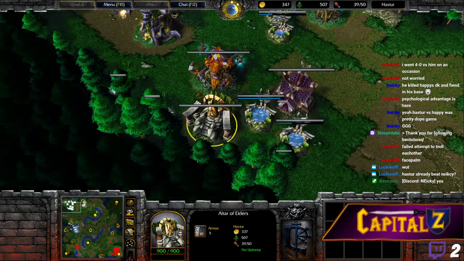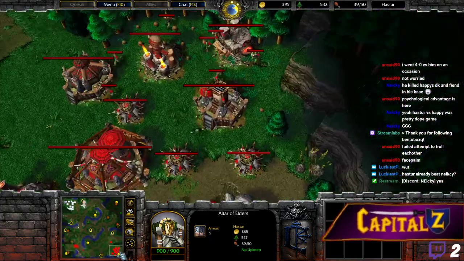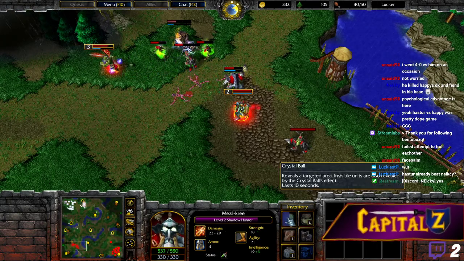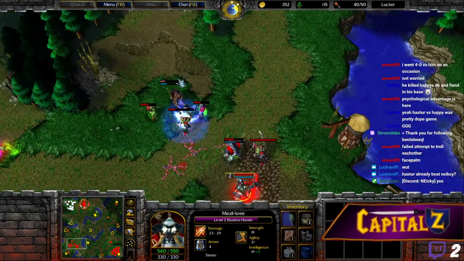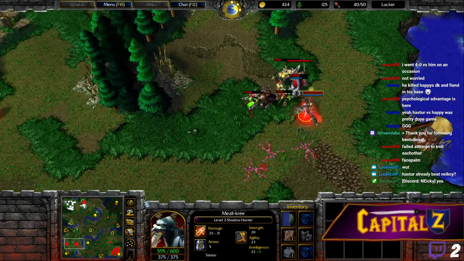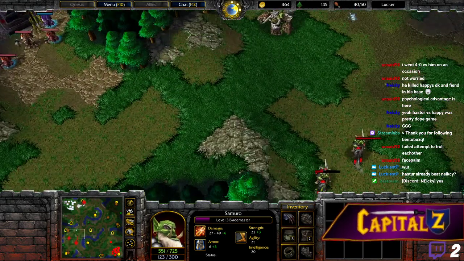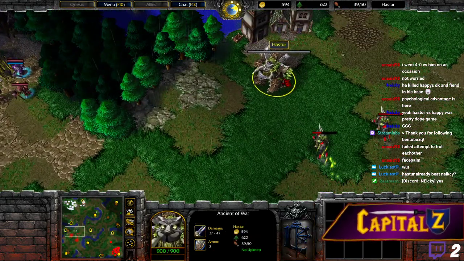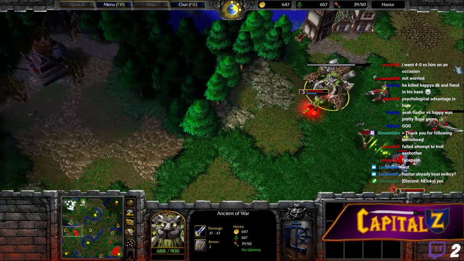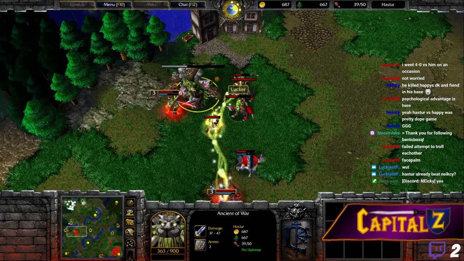So we had a reveal over here, but I'm a bit confused as to how that was taken. You get a crystal ball? He's got a crystal ball, baby! I don't think people use crystal ball as much as they're supposed to. It's a pretty good item. And oh no, Hastur's Ancient of War, while trying to walk towards the goblin lab camp, will get intercepted and taken out.